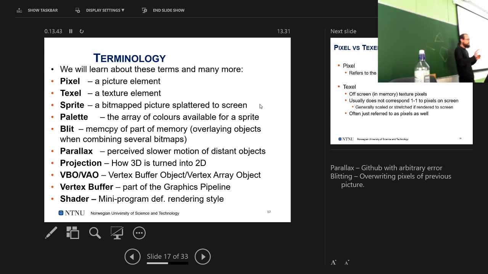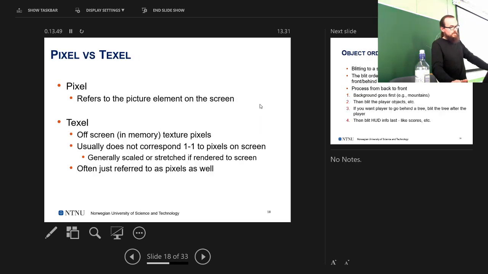So when the surface is textured, this is the basics of that. It does not necessarily need to correspond to, or it usually doesn't correspond to single pixels. If you have some object and you zoom in on it, then the texture element will become larger and larger and occupy more and more pixels. If you shrink your object, then the texture element may actually disappear within 1 pixel, and so on and so forth. So there's a difference between them. And just to make things confusing, it's also referred to as pixels as well.